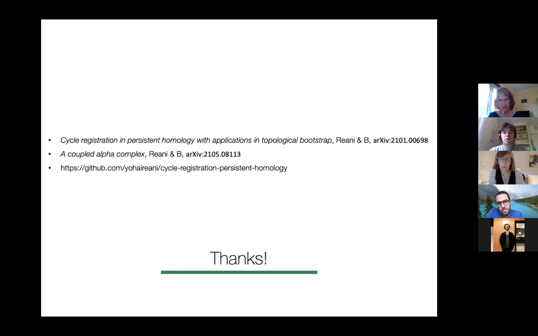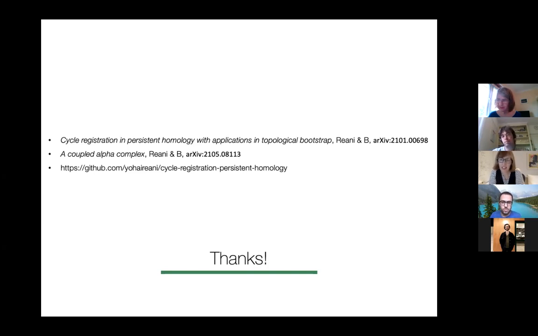Again, the main focus, I mean, we started by just thinking about this bootstrapping and sort of found our way around to this cycle registration and not the other way. So that was our main motivation, but the main thing we tried to explore was where it could be used in more applications. That's something we're hoping to find in the future, mainly since applications are not our expertise, through collaborations.